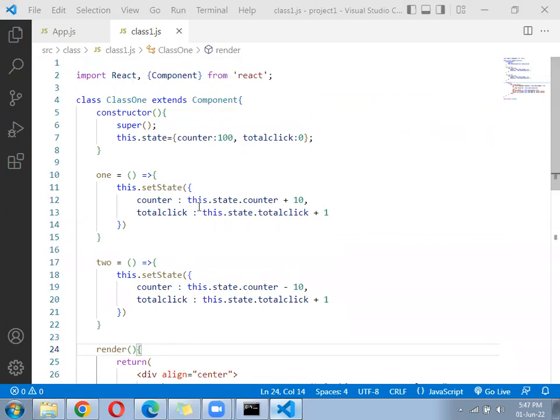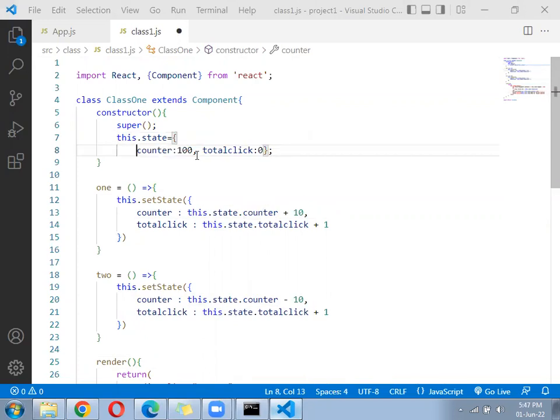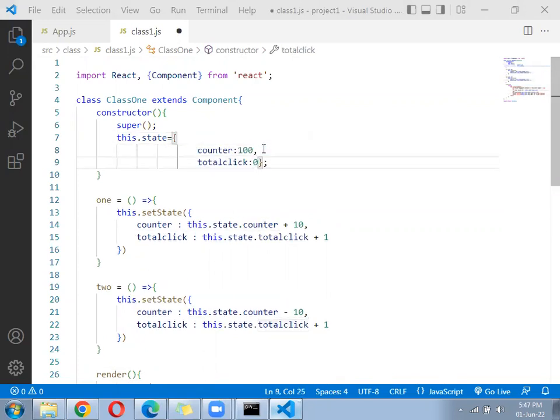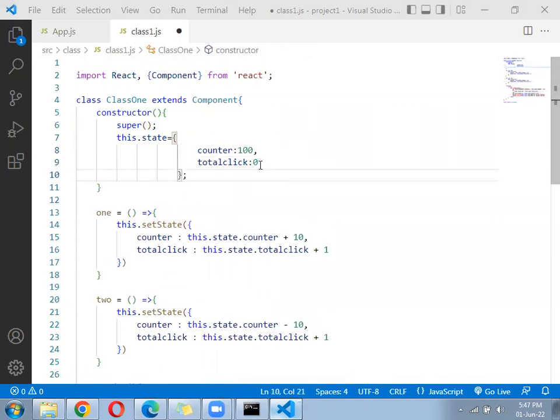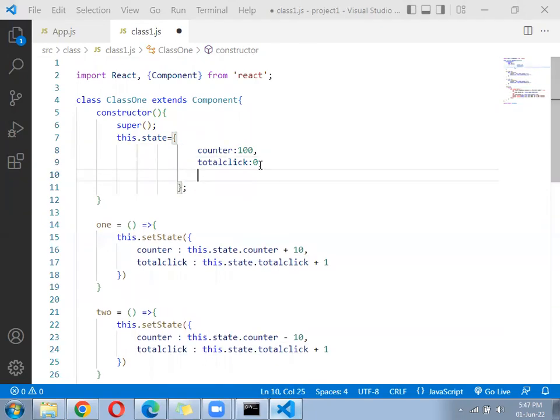Okay, right. Let's go ahead. In the same file, now create one array also. Go to the state variable. After that comma, right here, write item, colon, array.